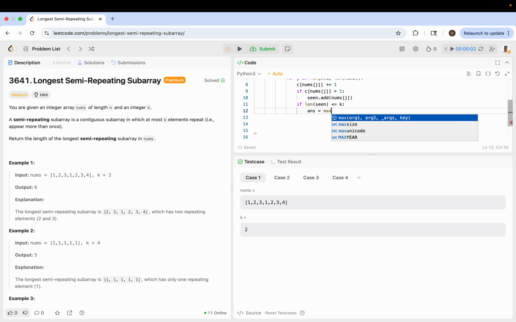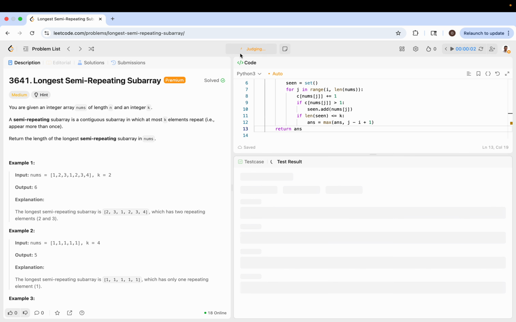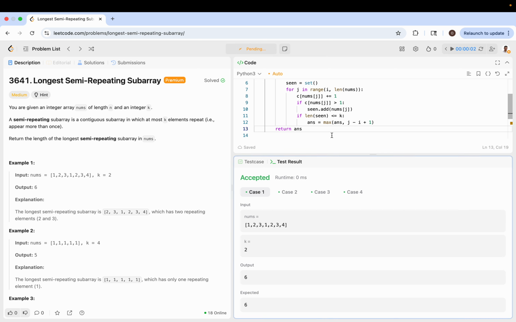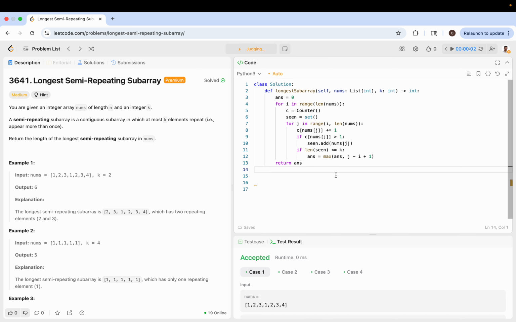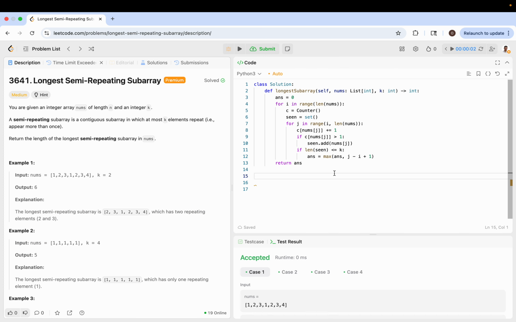So we can update answer to the length of the subarray, and at the end we can just return answer. So this is an n squared solution. Obviously it's not going to pass, so let me show you how I optimized it. So just let it time out. Okay, so 603 out of 639.